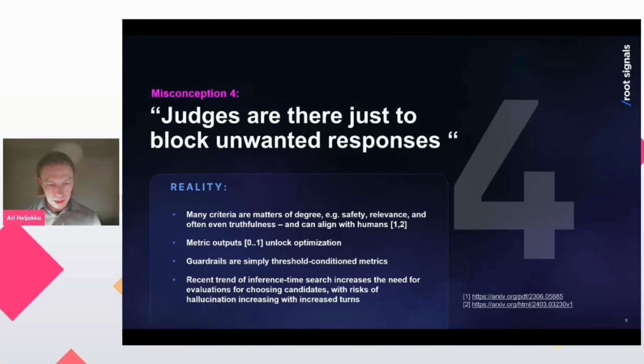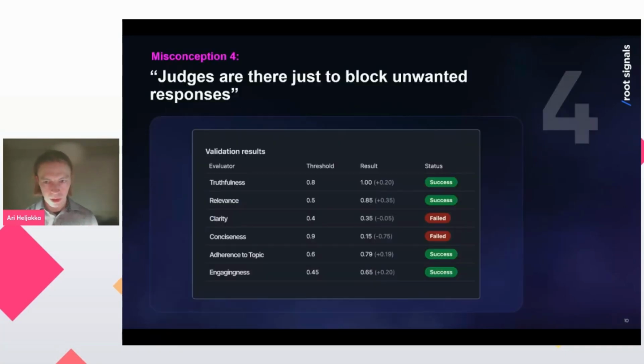In addition, there's the recent trend where we are actually doing more rounds of LLM calls to begin with. So this again increases all kinds of risks that accumulate, and then you want to be even more precise on what happens on your first run before you move that content to the next stage, to the next LLM call. So you want to catch even these more subtle deficiencies on your output before they're passed forward on the chain.